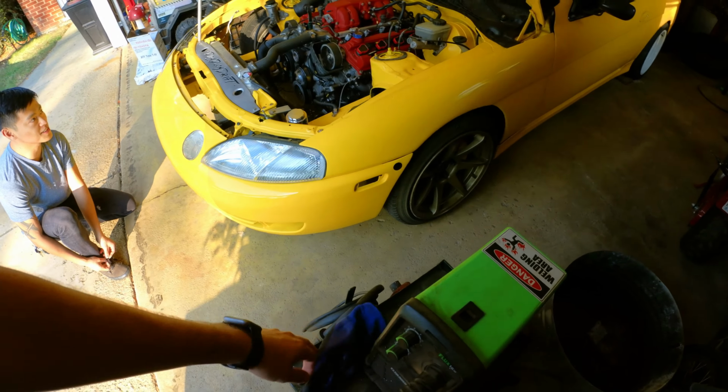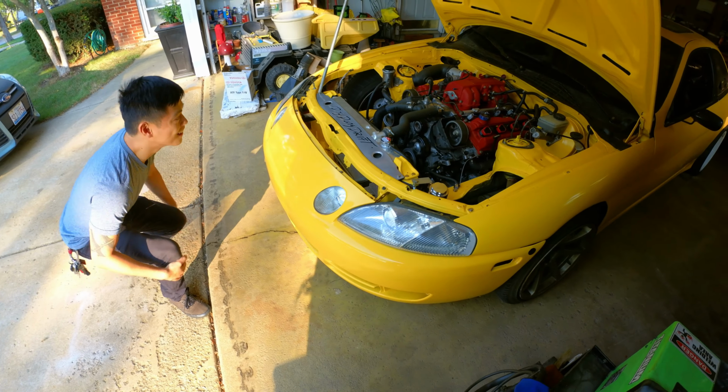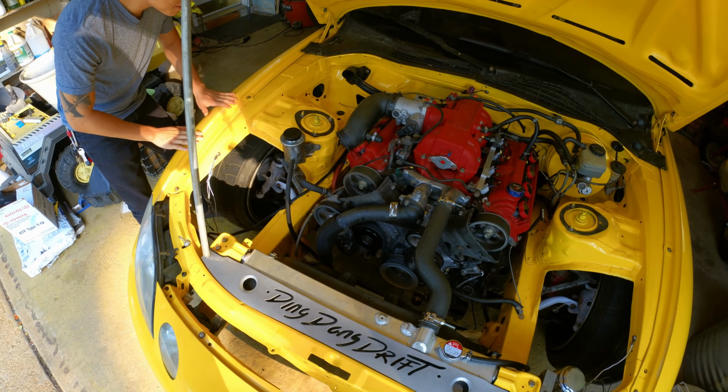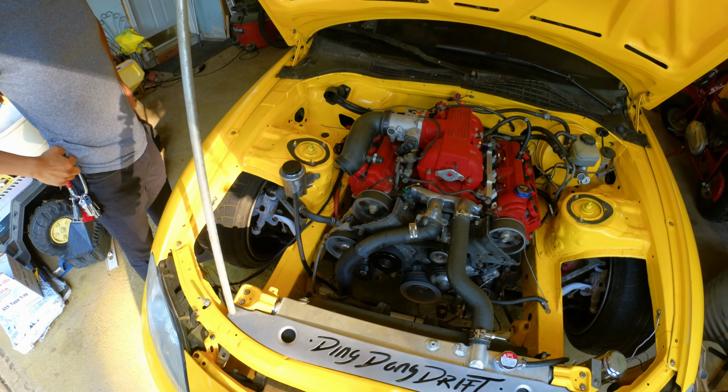No. Dude, I haven't seen you since I had my GS. Think about that. Oh shit. It's been a long time. I spilled power steering fluid on the belt yesterday, so that's why it's squeaking. I've been trying to clean it, but it just keeps squeaking.